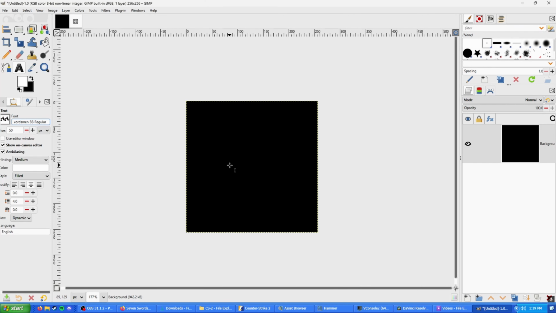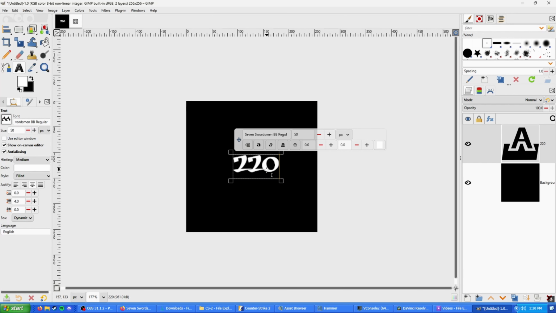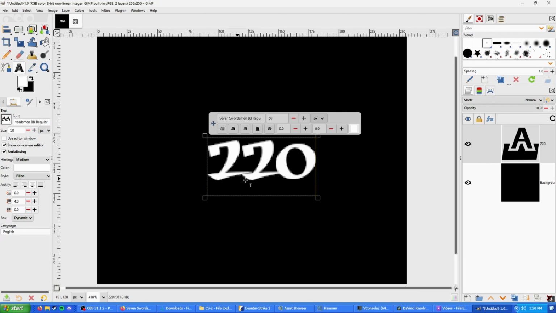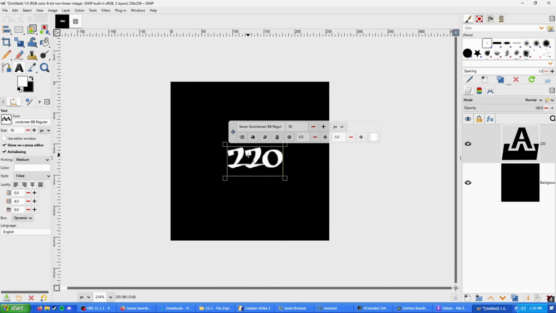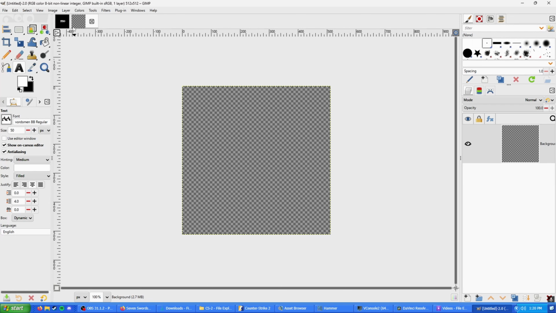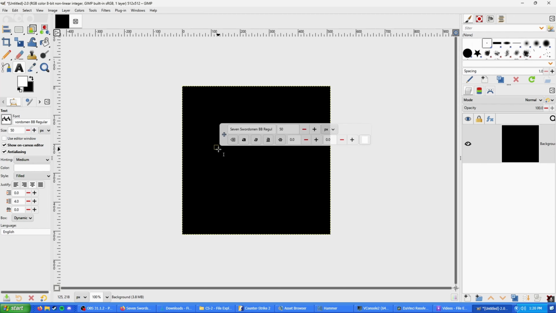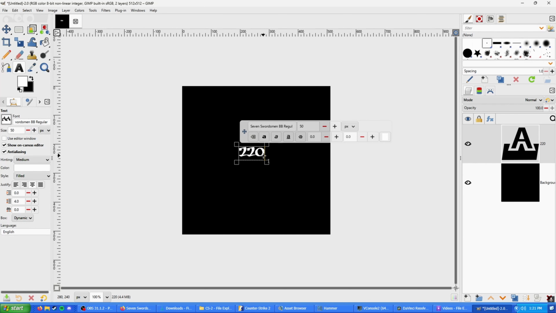Then you can adjust the size of your font and select a blank space on your canvas and start typing. We'll go 220. And I can already tell that's too pixelated, so we might create a new canvas at 512. You can discard the old canvas. And we'll go through the same process, fill the canvas black, change our text to white, and we'll have to increase the size of the text because the resolution is now higher.